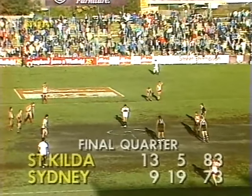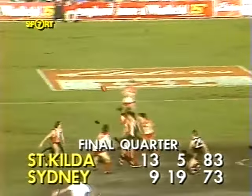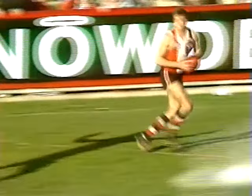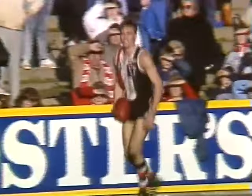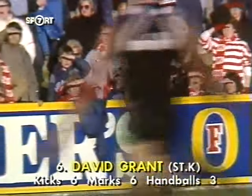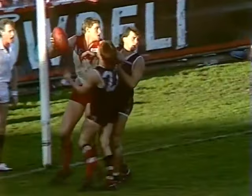Back in the centre. 10 points the Saints lead. The bounce slightly favours the Saints. Jones gets the tap out. Mick Dwyer, he's done very well. Kicking up towards the forward pocket. Grant, good hands. He's done well since he's been moved out there. Yes, 2 opportunities, 2 goals, and now he's taken another mark inside 50 metres. He'll put the Saints right in front of the 10-metre square, I would think. Big torpedo punt kick. Mark there to the Swans to be taken by Willis. It's not been paid.